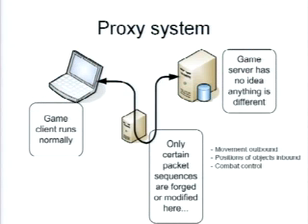Here's the proxy system in a little more detail. The game client runs normally, but you pass it through the proxy that's doing the encrypted and decrypted packets, and only when you need to grab data, such as the positions of characters around your character, you grab it out of the network stream. You can also forge or inject messages into the network stream when you need to in order to automate the movement of your character to interact with the environment.